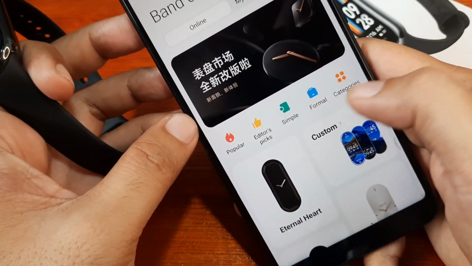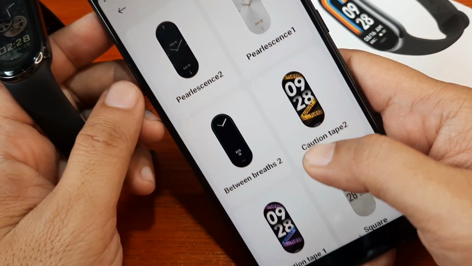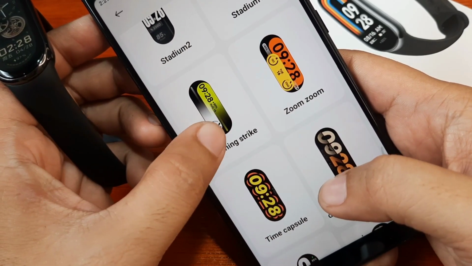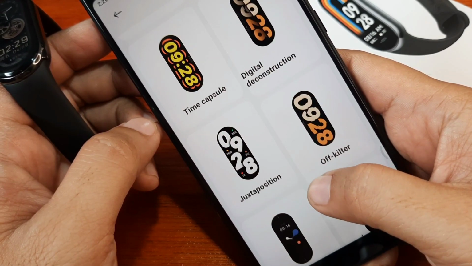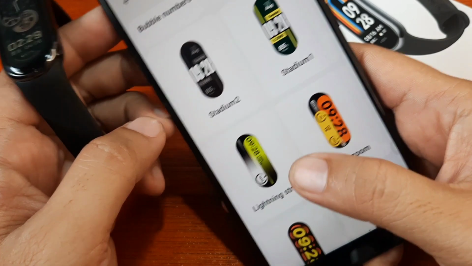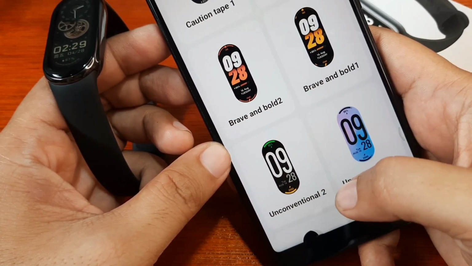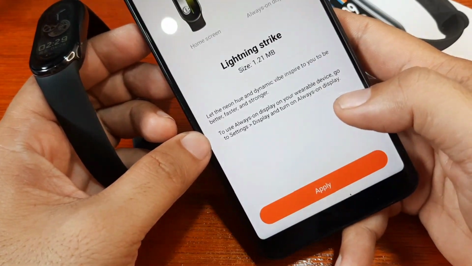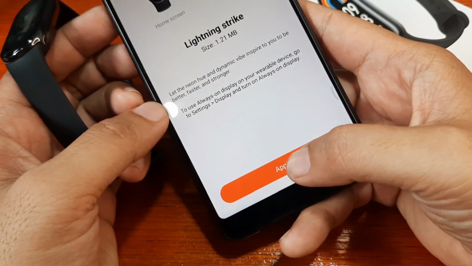Okay, let's look at editor speak. Let's see if what they recommend is good or not. This is nice. It's a unique looking watch face. Oh, I guess I will go for this one, lightning strike. Tap on this. It's a bit heavy at 1.21 MB, as you can see here.